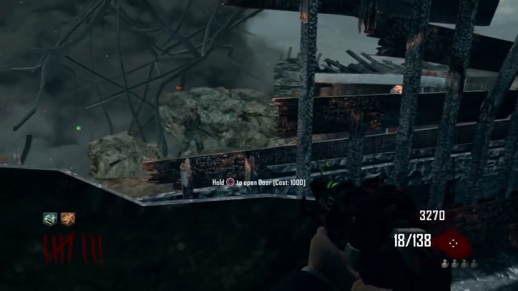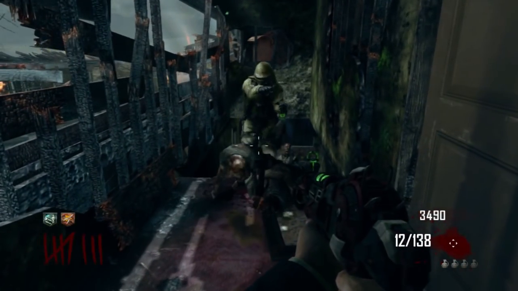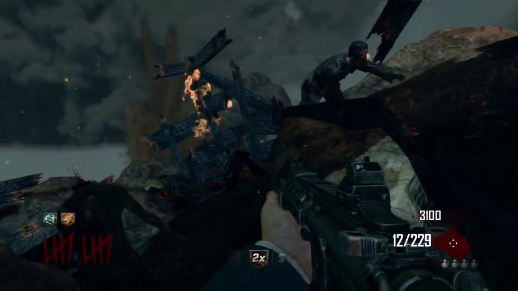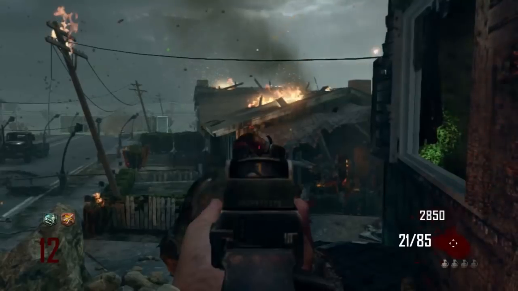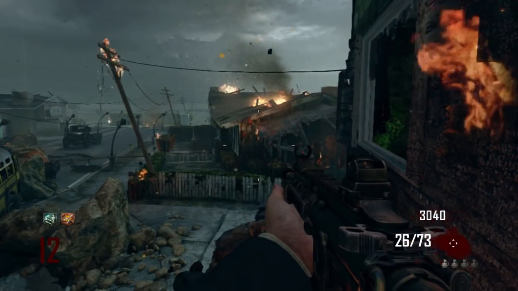You can try in the houses on the stairs. There's a barrier right to your left, and it's just not even worth it. I tried opening this door over here, but when the zombies come in, you have no time at all to kill the zombies. So I did a little bit of research, and I found that this spot might be the most viable spot, even though it's not very viable.